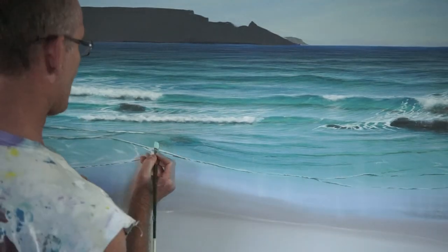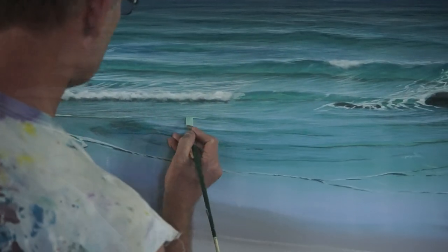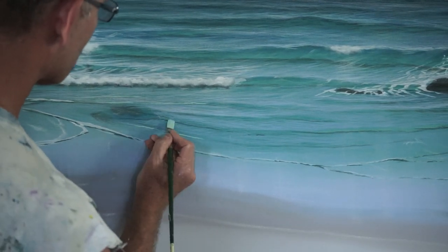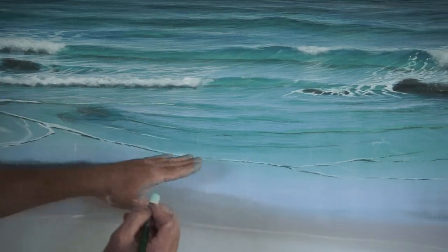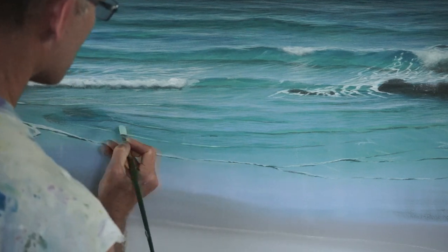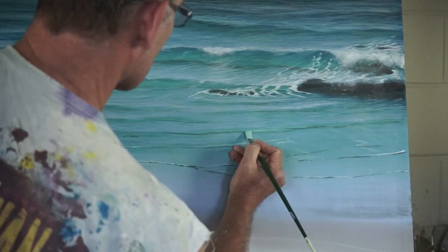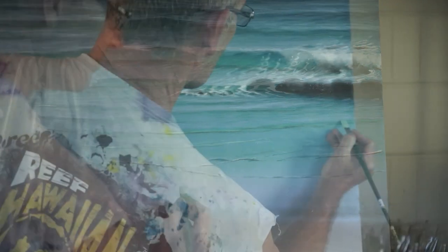One of the ways we can create the illusion of shallow water is in the faces of these little waves here, create the illusion of being able to look through the wave at some sand. And if I leave that there, that'll make it look as though it's a bit deeper there. So you only put this bit where it's really shallow, like there, because that's deeper. I'll leave that off.